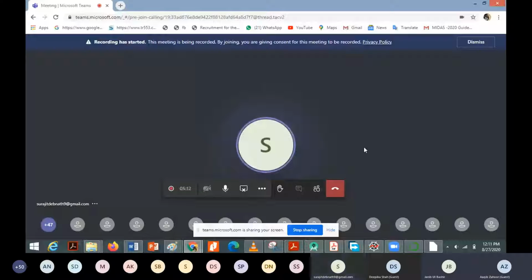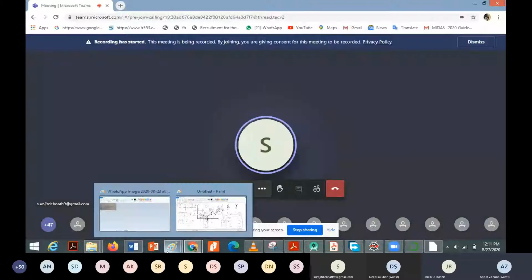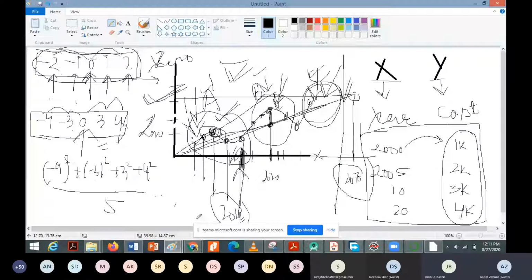This was some rough work that we did in Paint yesterday. What we basically did is take the data, plot it on the x-axis and y-axis, and then fit a line on that.